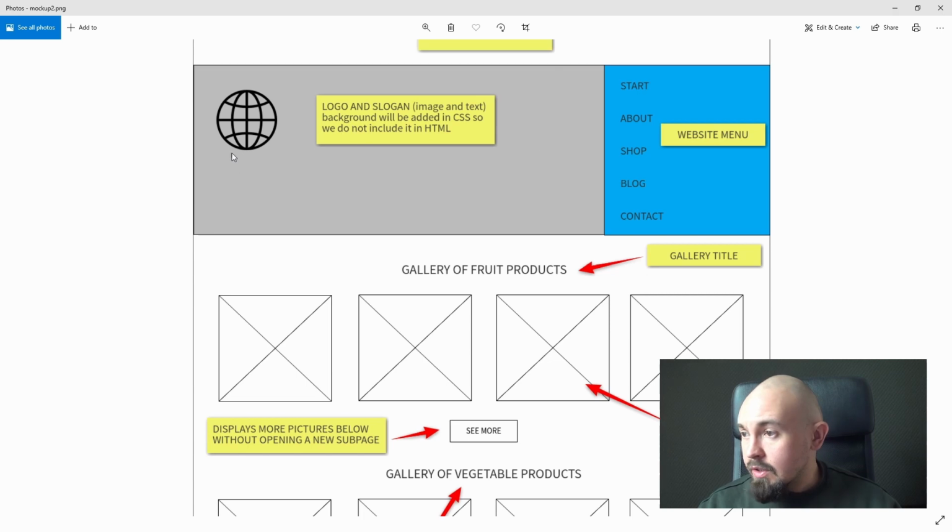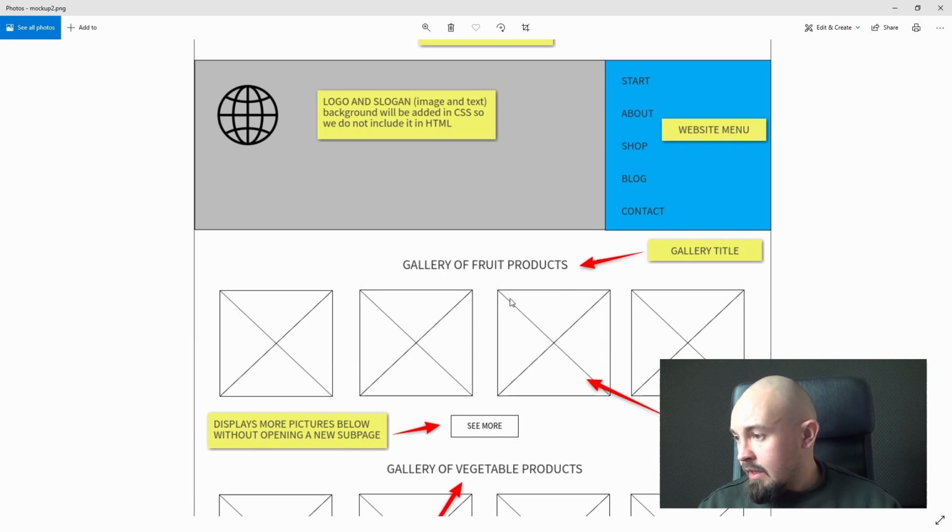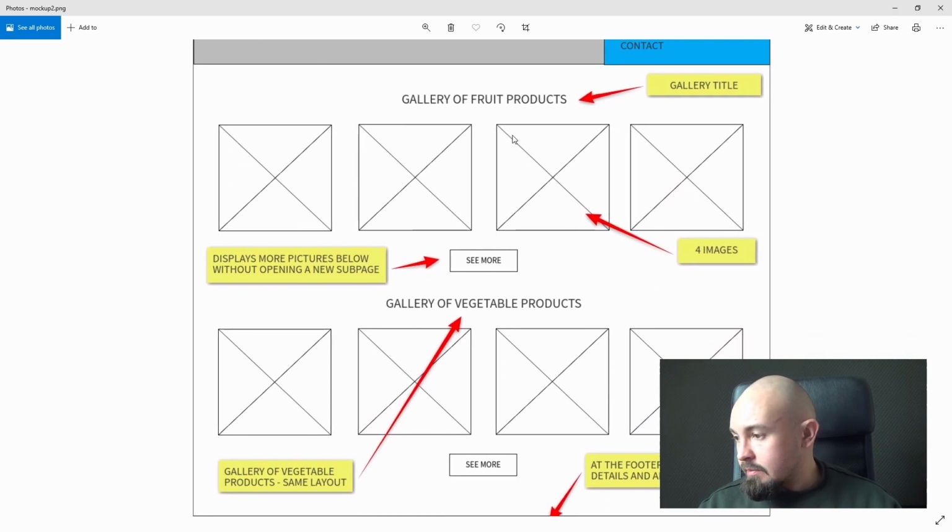That probably doesn't have any semantic meaning, so we can place it in some container, while the blue part is the website menu, as we can see on the note right here. So there are probably links to our subsites in the list, probably in a tag used for menus on our website. Let's go down with it.